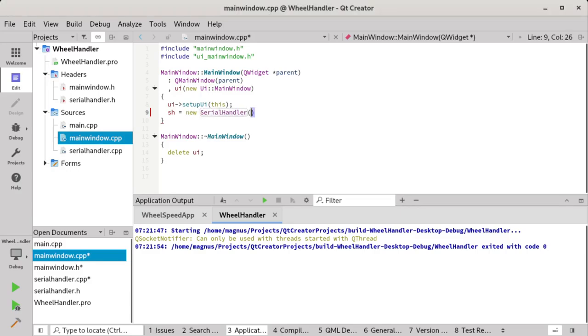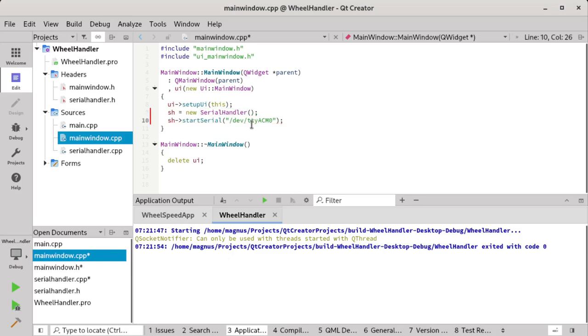And the name of the device, I'm running this on Linux, and on Linux and Mac the device is going to be called /dev/ttyACM0. On Windows, it's going to be called something else, so you have to look up what the name of it is on the platform you're working on. ttyACM0. If you have more than one, it's going to be ACM1, ACM2, ACM3, and so on. And let's just start it. Start serial. Oh, that should have been down here. There we go.